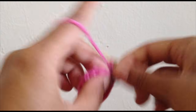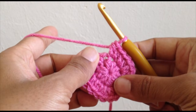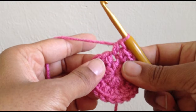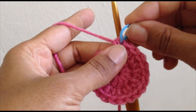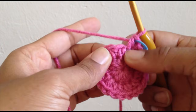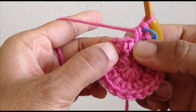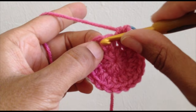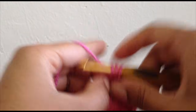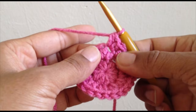So for round 3, go ahead and take out your stitch marker, and we're going to do another increase round. So in the next, you want 1 half double crochet. Go ahead and mark your stitch so you know when to stop. And the easiest way I can explain it is that if you're increasing, this is an increase from the round before, and this stitch kind of hovers over that little V of a stitch. That's where you want to increase. So 2 half doubles right in there.